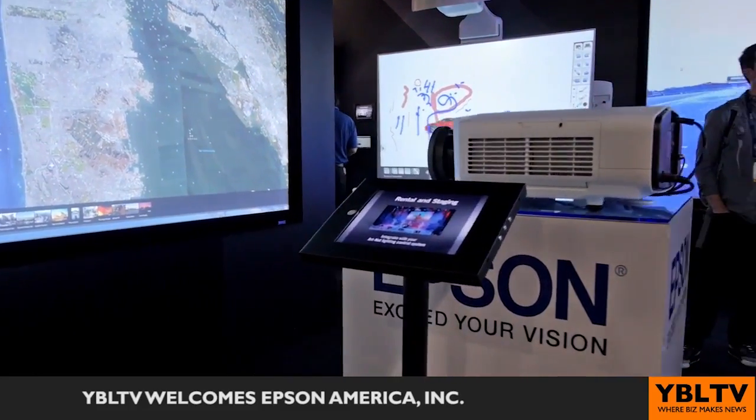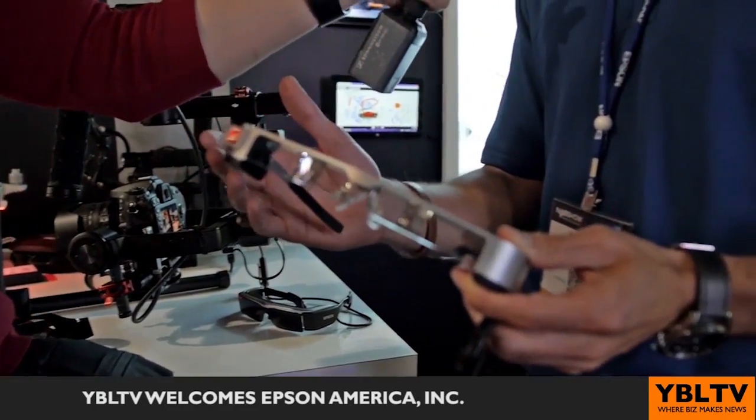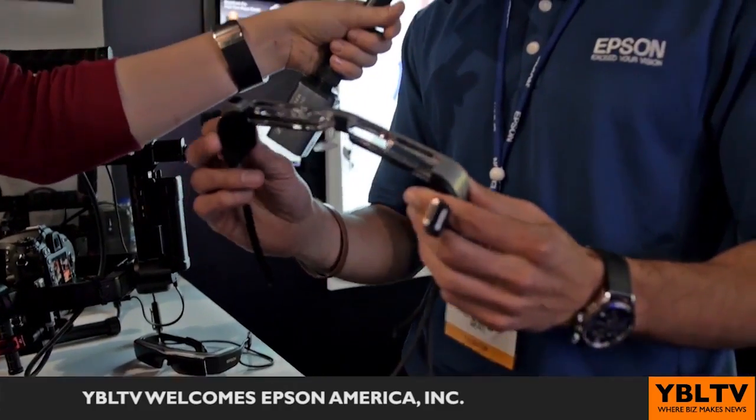It's similar to what you're seeing in televisions these days, where a lot of people are moving from traditional LED TVs to OLED for deeper black levels. Additionally, we really worked on trying to get this down to a wearable display. It's down from 88 grams on the BT-200 to somewhere in the 60 gram range for the 300s, with a lot better weight distribution. It feels a lot more natural when you're wearing it, so that you can get extended use.